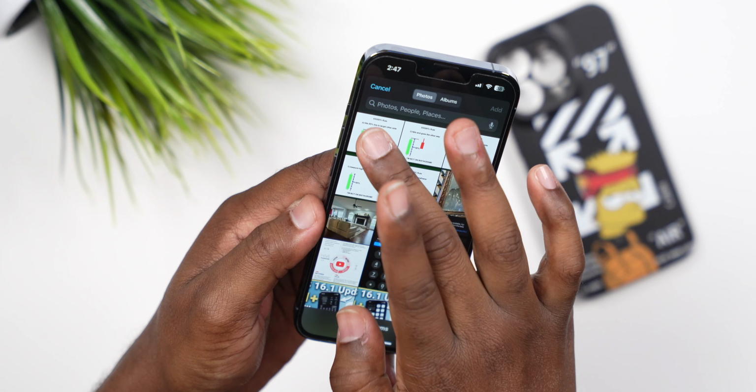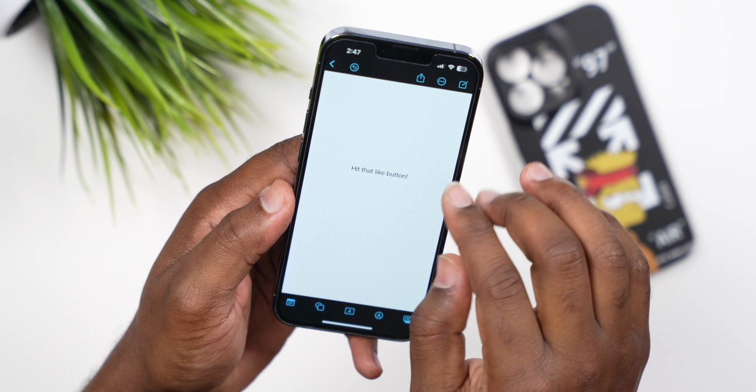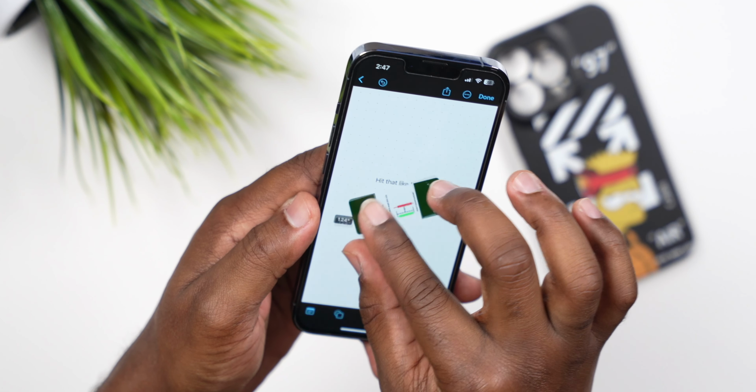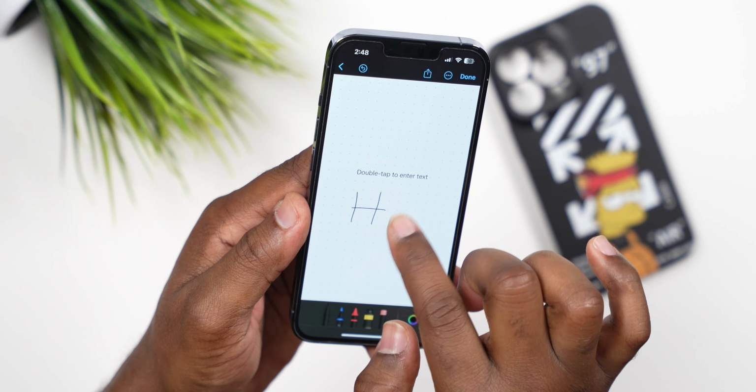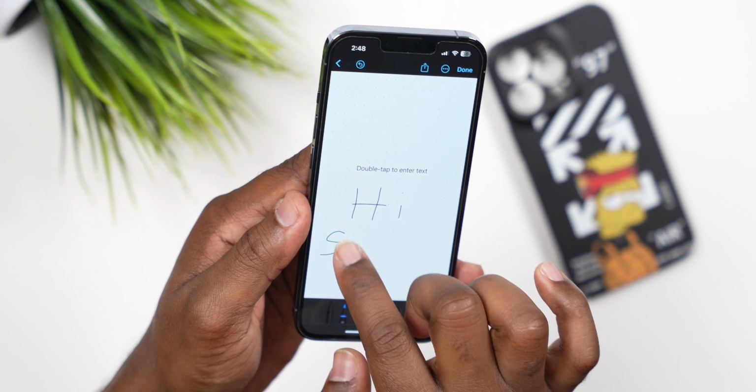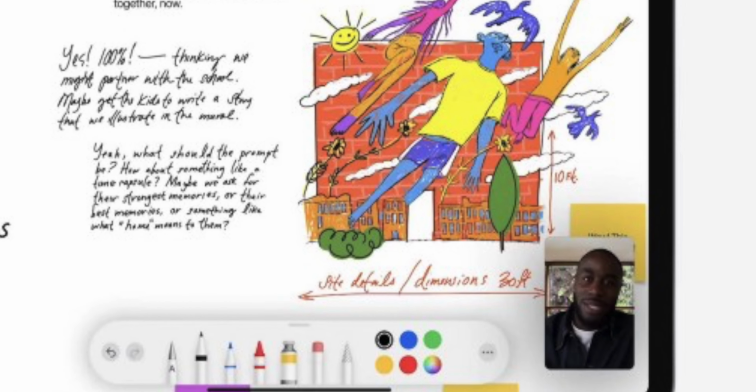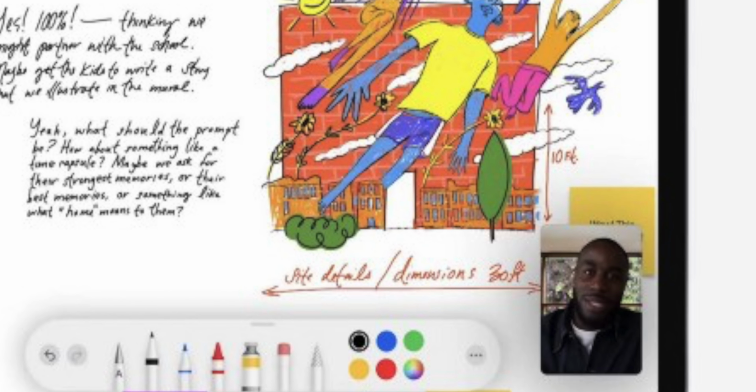Everyone can actually be editing on this exact same board, and it's all in real time from their own devices, and everyone is going to be able to see the changes on the fly, which is really dope. And you can also have someone on FaceTime within this application, and everyone that is on it can see that person, interact with that person, as well as make changes in real time, all from this one application.